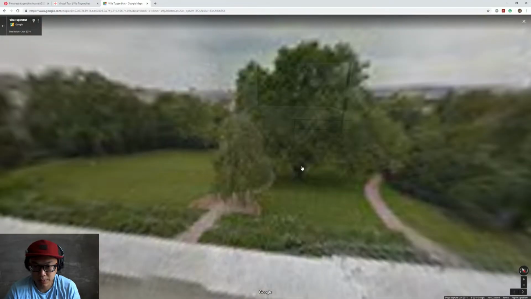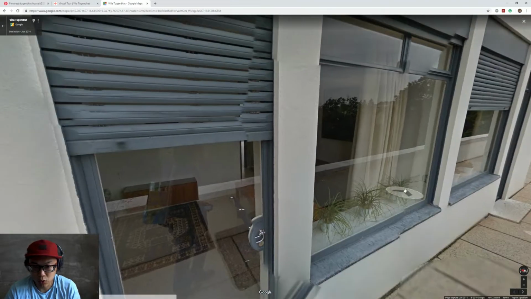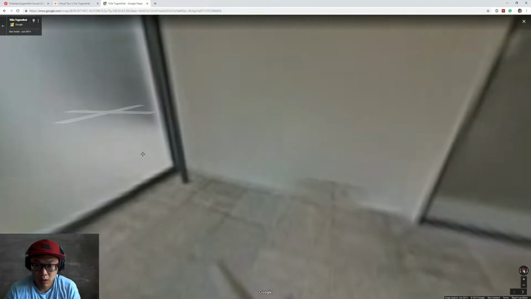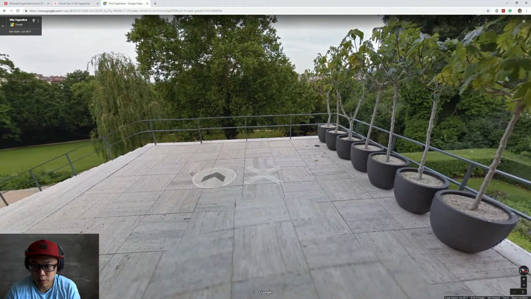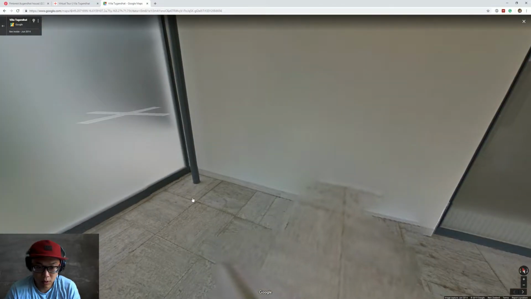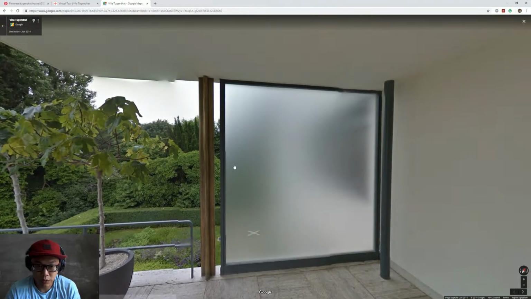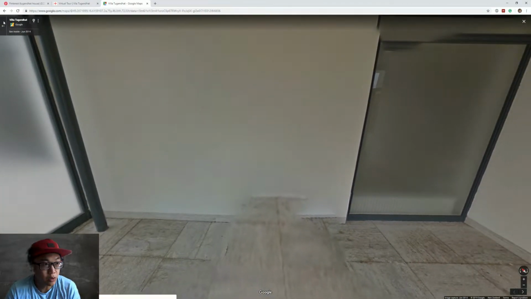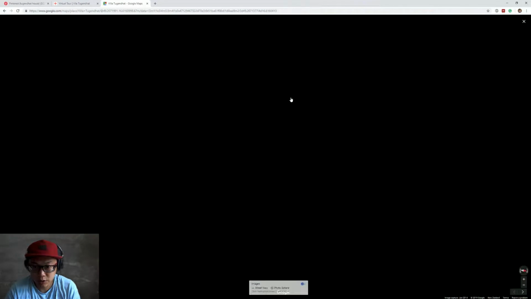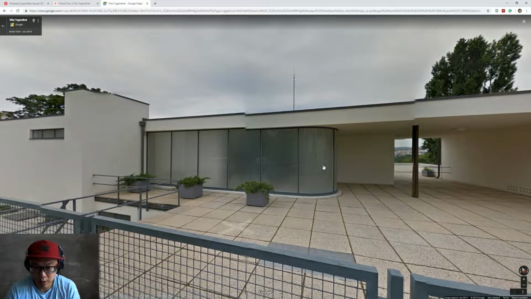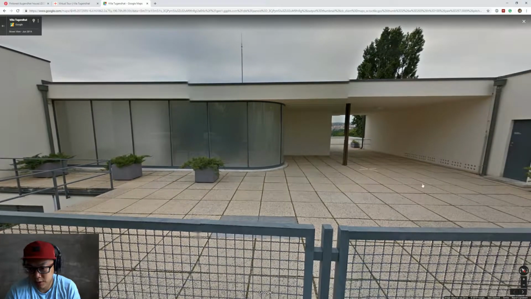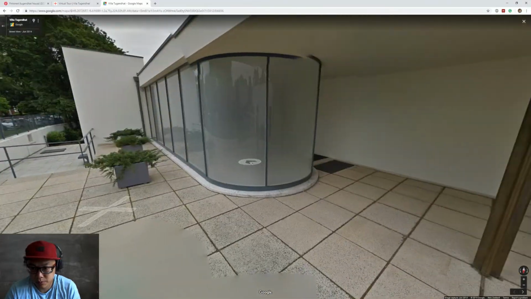Let's see. Yep, so those are the windows that we made earlier, and this is on the bottom. That was the door here. So yeah, we're just going to add some more doors and windows so that they can show on our elevation. So I'm just going to go back to the front. I'm going to add this. So there's 1, 2, 3, 4, 5, 6, and it's turning.